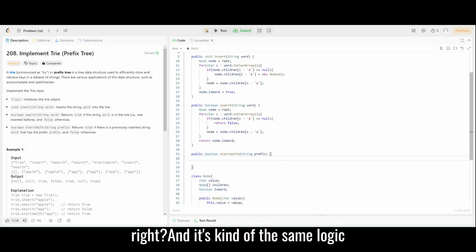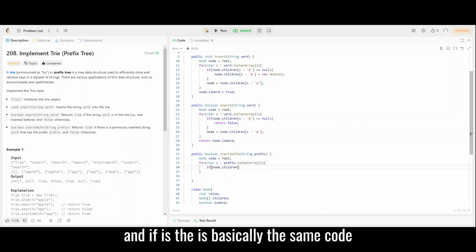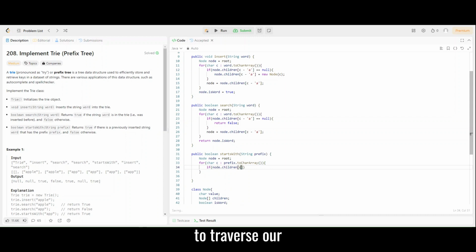And it's kind of the same logic with startsWith, right? So point to root, go through the prefix, and it's basically the same code to traverse our trie, right? If it's null, then we just return false.